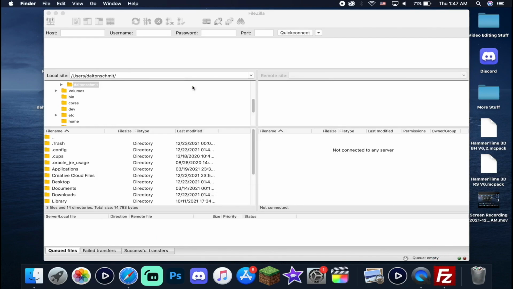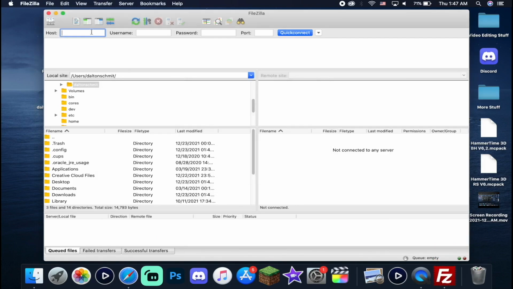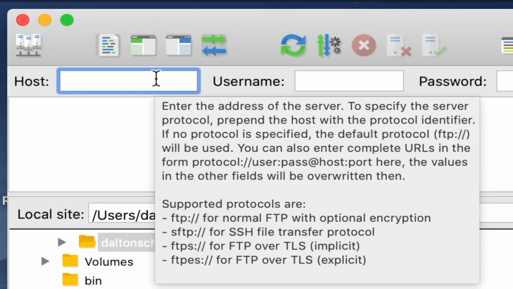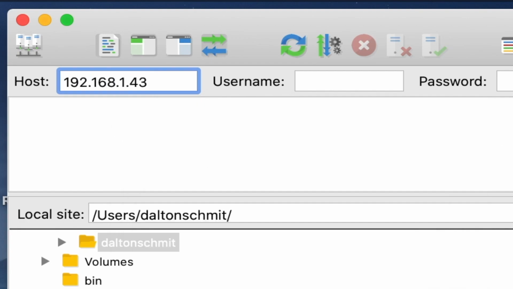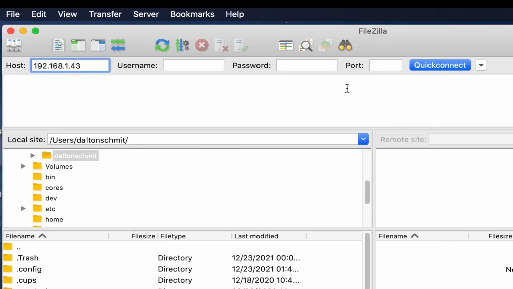From the screen, locate in the top left where it says host. For host, you want to enter in that IP address that I told you to write down, memorize, or take a picture of. For me it was 192.168, the IP that was above all the colons and stuff with the periods in. You guys know what it is. Go ahead and enter in that IP address that I told you to memorize. Yours will be different than mine, so go ahead and enter that.